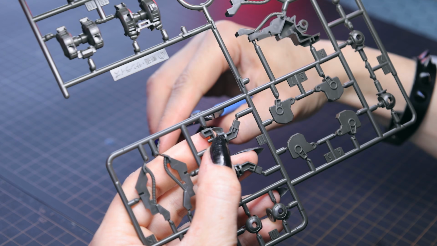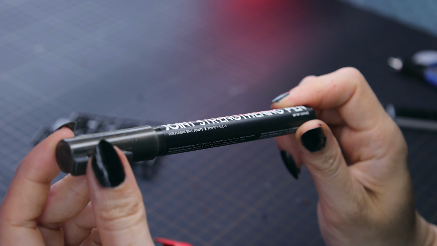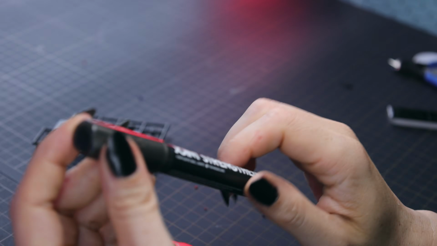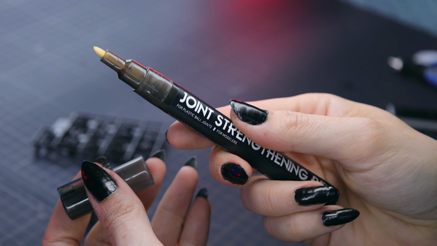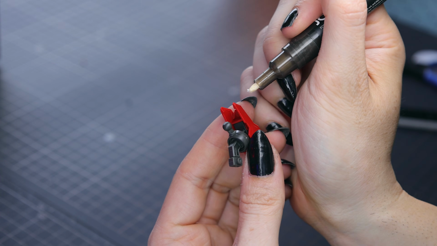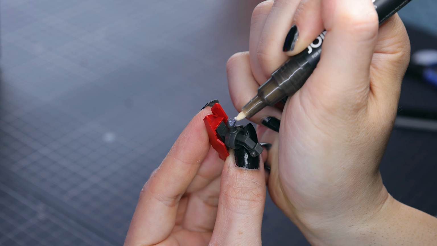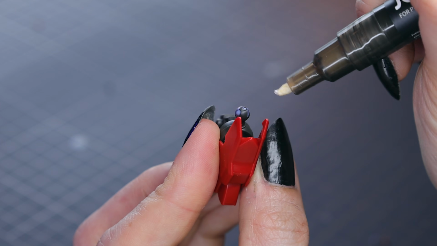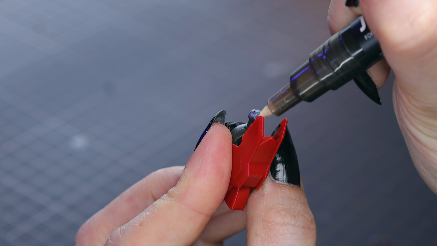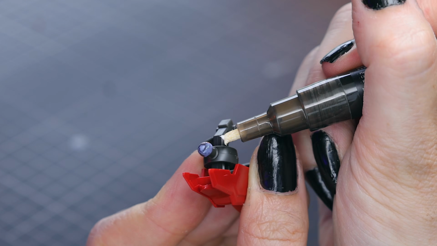Now at this point I will also mention that this frame is notoriously loose, and it was back in 2016, it still is now, so you're going to have to do a lot of preventative building while building this kit. First off, I'm going to be trying something I've never tried before. That is the Joint Strengthening Pen by Display. According to the side of this, it's just glue that's in here. It looks like a kind of opaque, cloudy glue, and it doesn't smell like super glue, so it's not super glue. Feels a little bit rubbery, maybe something PVA-esque, I'm not sure.